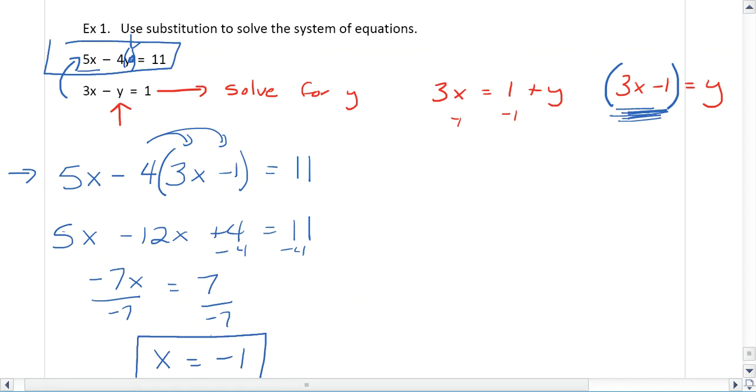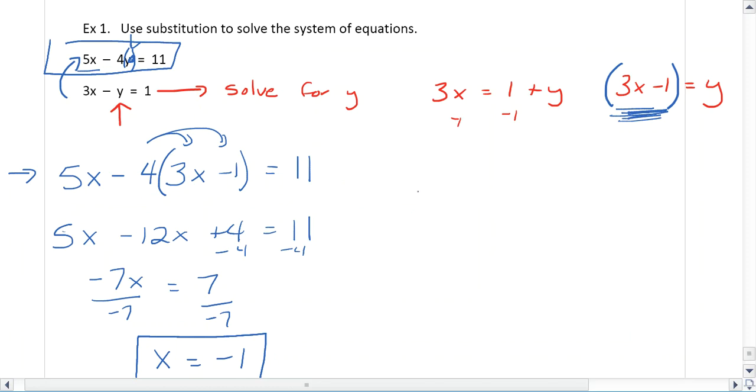So now step 4 says, take this answer and plug it back into one of the original equations to find the y, to find the other letter. So you can use either one of these you like, because remember, this is where they cross. This answer has to work for both of them. I guess the second one looks a little easier to me. You can choose whichever you like.